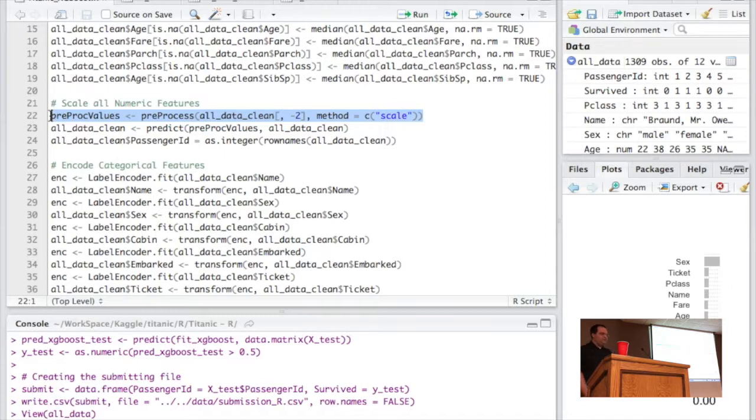Then down below I predict my values on those columns and put them back into the clean data set. That was actually touching my passenger ID field. It was scaling the passenger ID. So I put another line down below to pull the row name back off of the set and put it back in the passenger ID, because they were the same number, which is kind of a hack. If there's a better way to work with data than this, definitely feel free to share. This worked, so I kept going to the next problem.